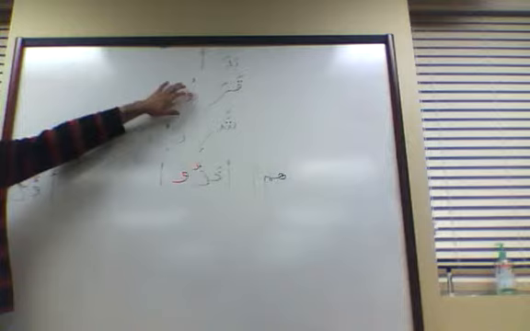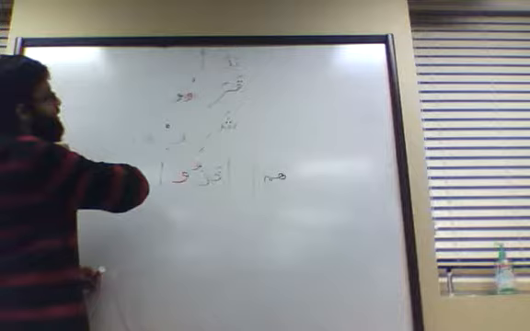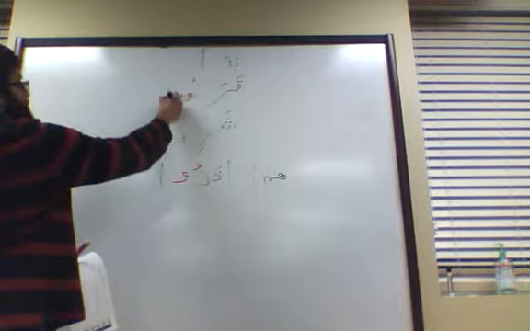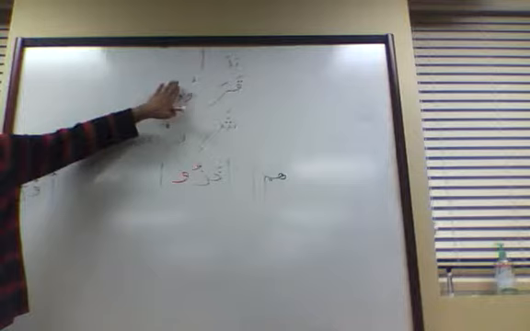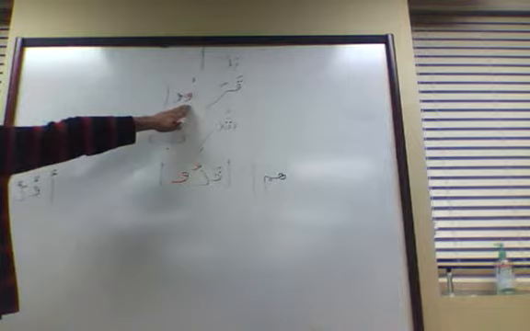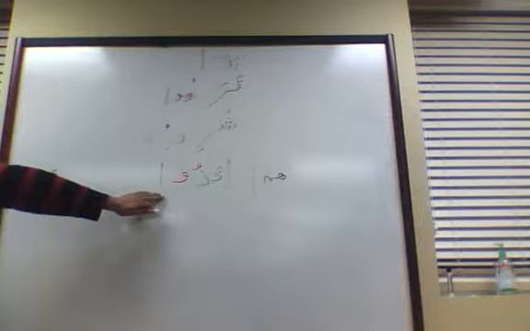And this is just for the hum. So I'm going to write qara'u, I have to stretch the oo sound, so I put another waw. And I put an alif because I can't end the word with a waw. That extra one is to stretch the oo sound. If I just said this, it would be qara'u, but I have to stretch the oo sound. So we can have a double waw. And this alif is just like that alif; you just put it at the end, you don't end the word with a waw.